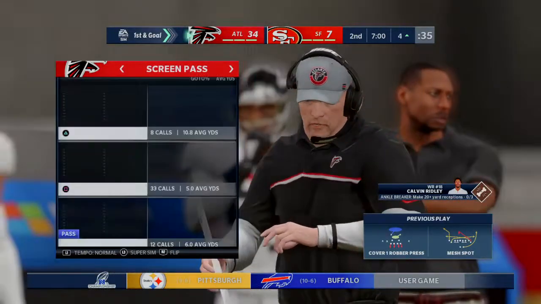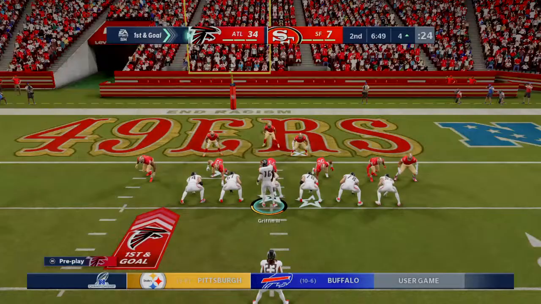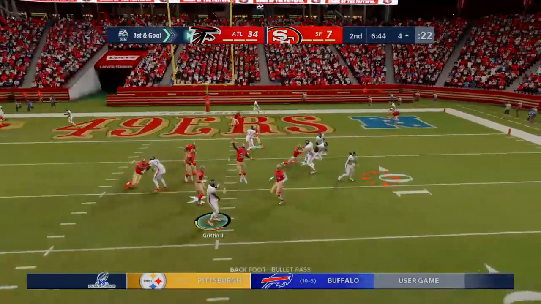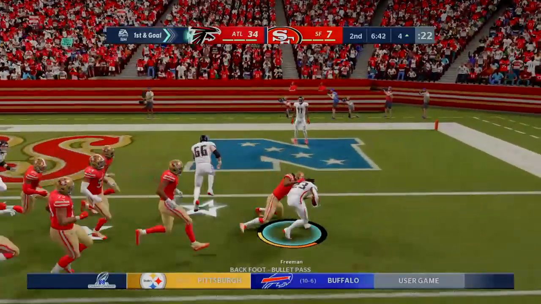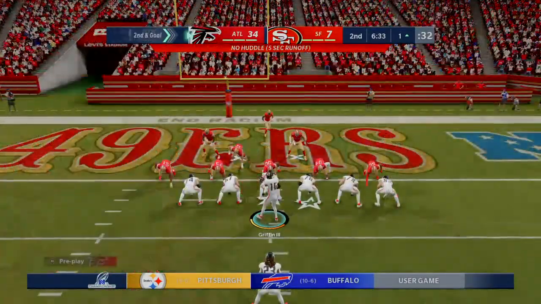I think a lot of people ask the same question all the time. Why do we see so many slants in the red zone? Well, the windows are tighter. Everything's more condensed. It has to be quicker, and you've got to deliver the ball on time. Your biggest worry, the ball gets tipped in the air, because if that happens, then it's fair game for the defense.